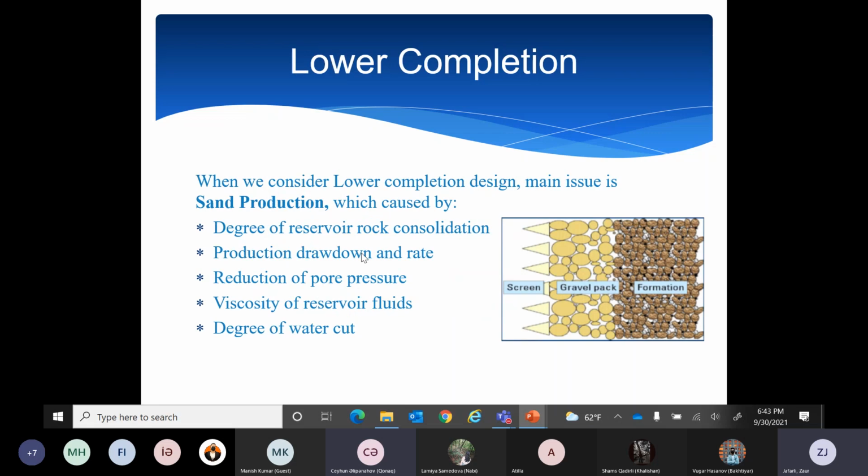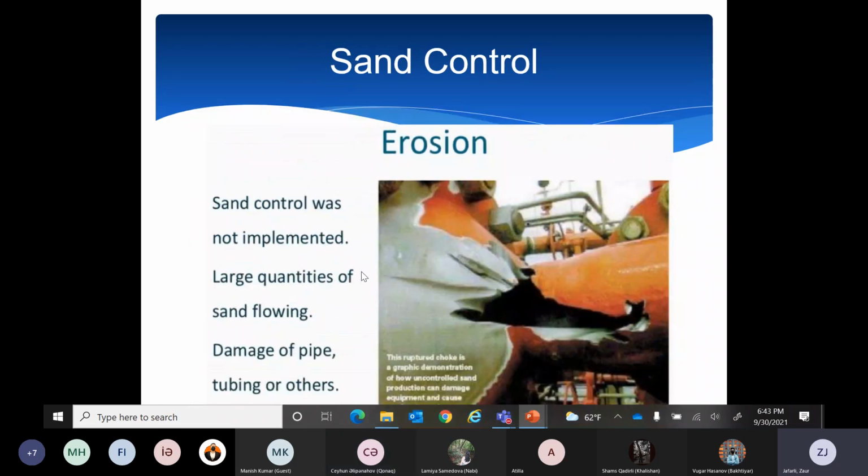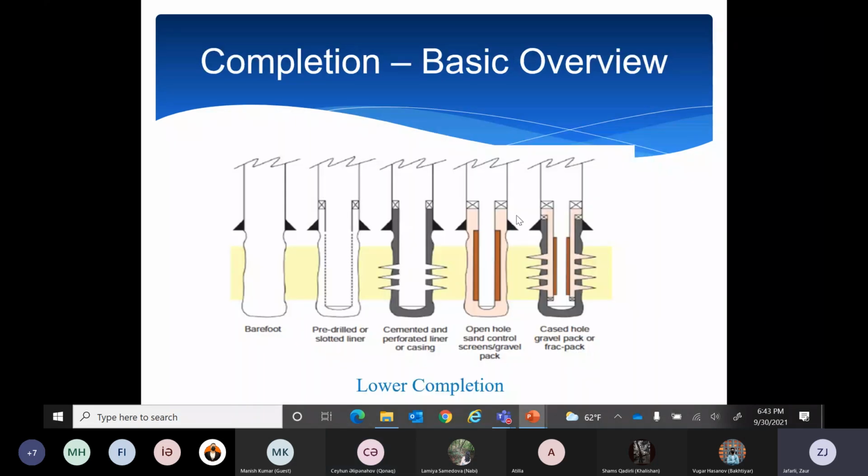You remember this slide, this one. You run into the well and set it in the well aiming not to change it, because if you change it, you have to pull all the completion to surface and change it. That's why you have to choose the right design, so that you will try not to pull it to the surface.